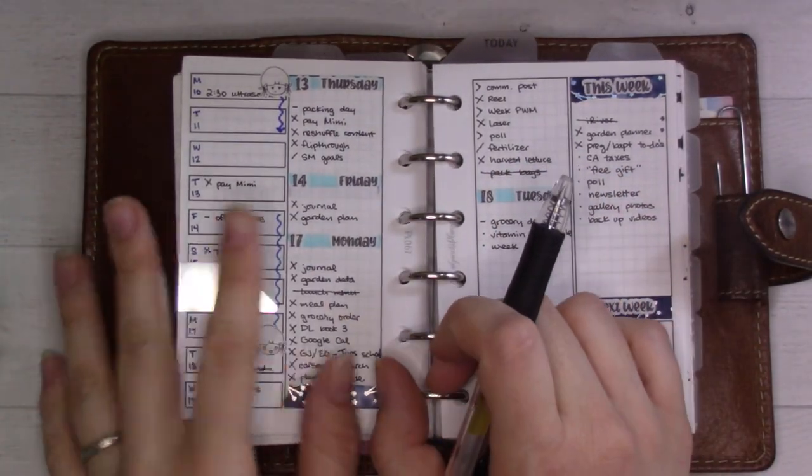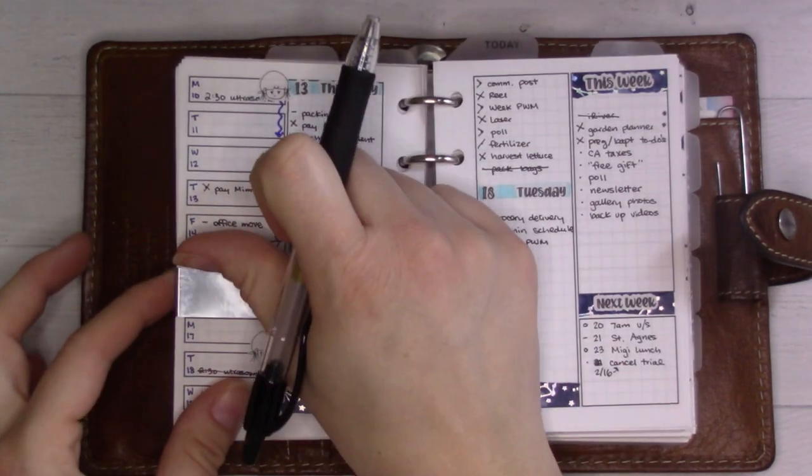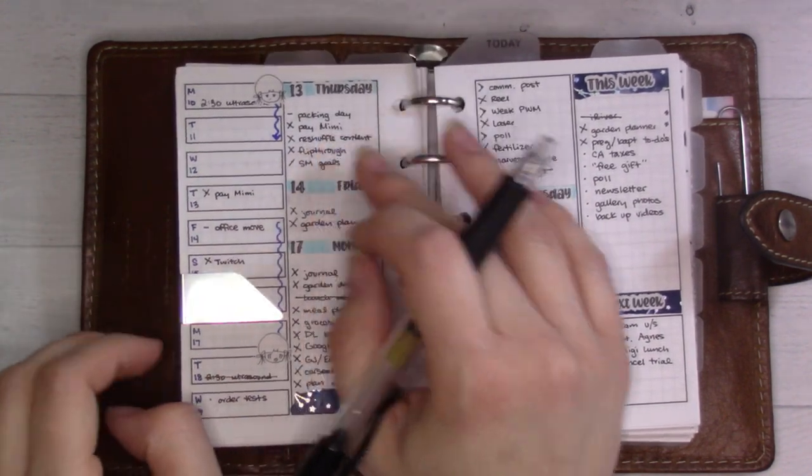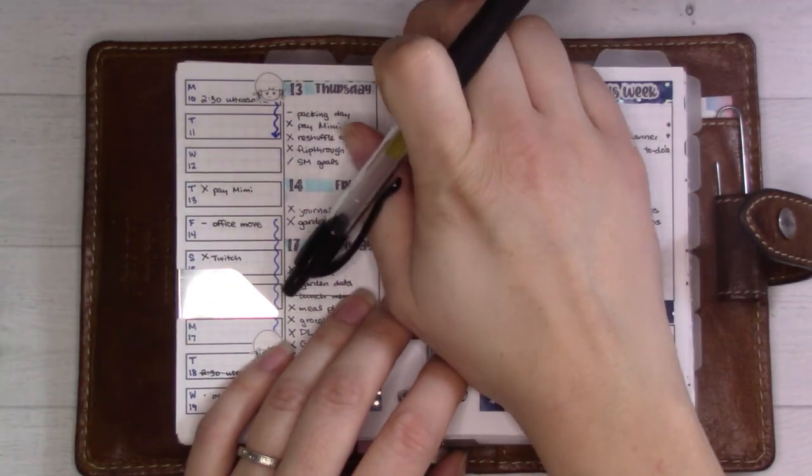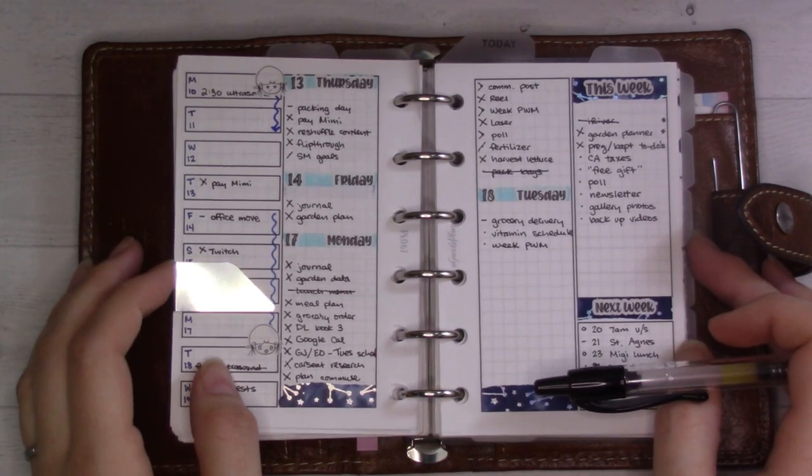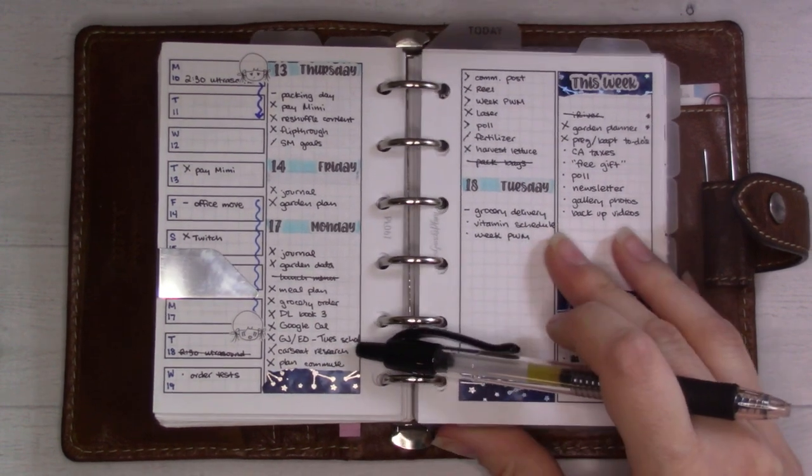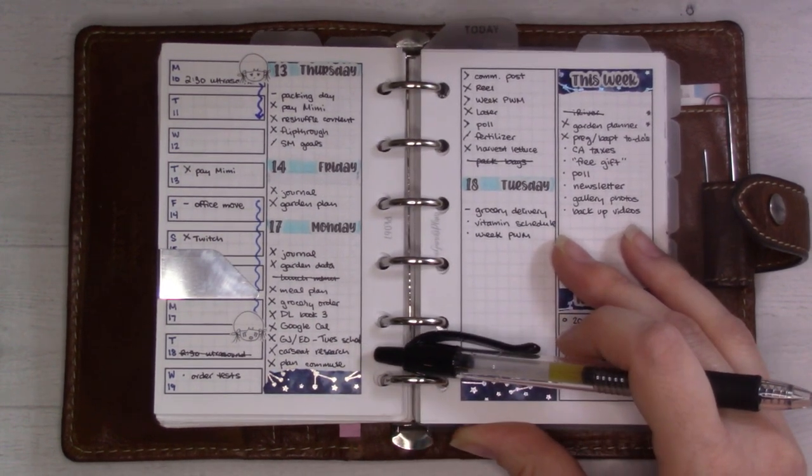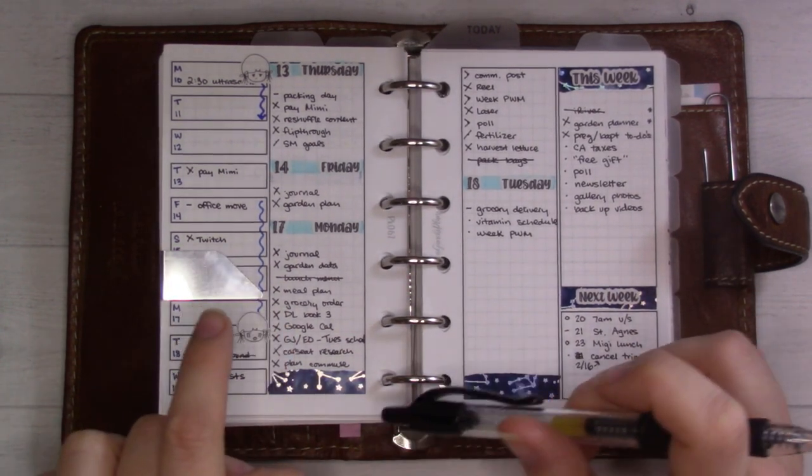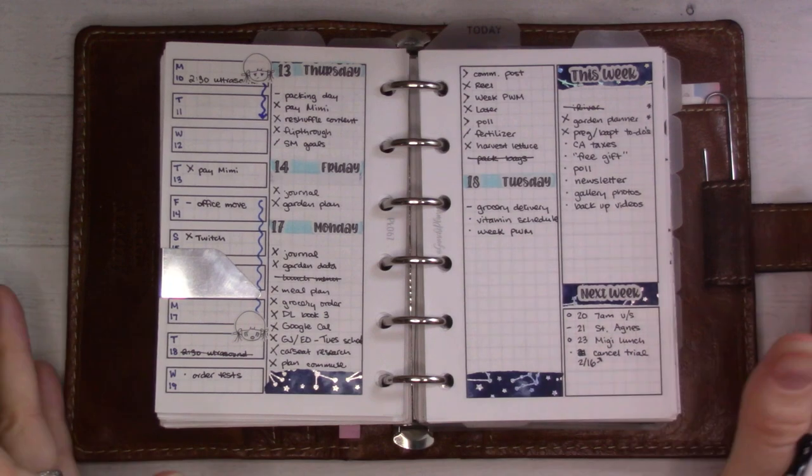Hey guys, welcome back to Ganji Plans. If you caught my community post on Tuesday, I updated you. I got my test result back on Monday and I have COVID. You will hear that in my voice - I'm very husky, I've been coughing since Friday. The girls are out right now with their dad getting swabbed. My daughter got her test back negative on Sunday and I thought I would be negative too, but I think it was a false negative. Anyway, it's time for a new weekly spread.